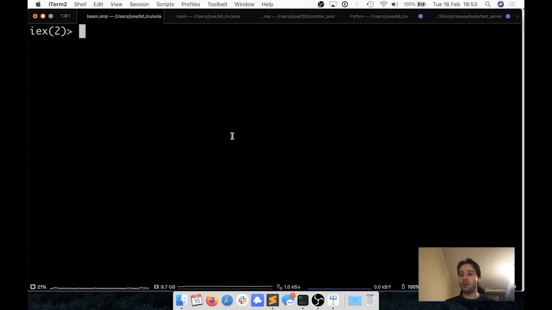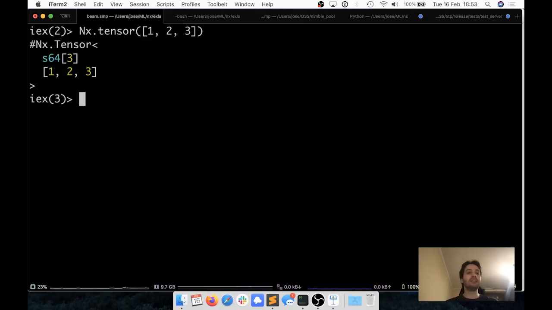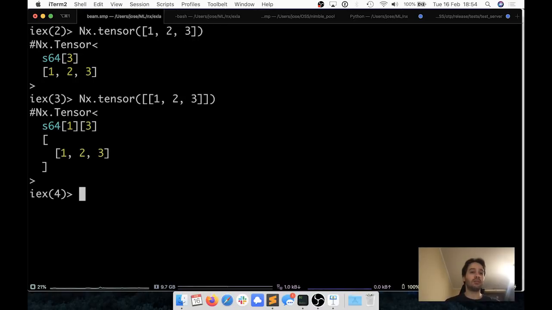So here I am on a shell that is running inside the NX project, and I can create a new tensor by calling Nx.tensor. We can see that tensors have a type. In this case, we have signed integers of size 64, and we have exactly one dimension with 3 entries, but I can make this multi-dimensional. So for example, now I have 2 dimensions.